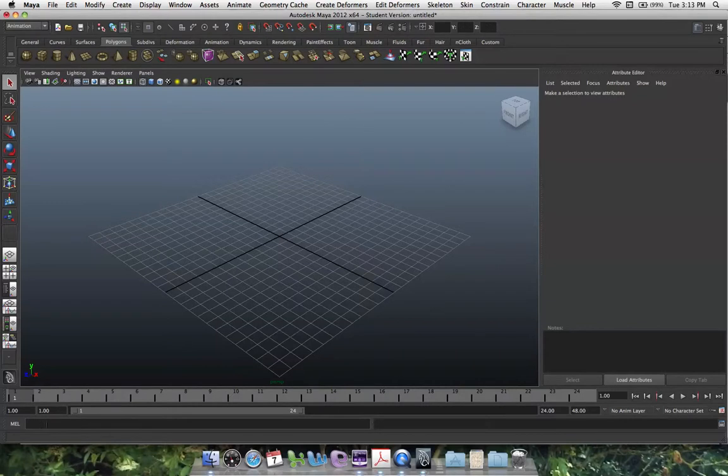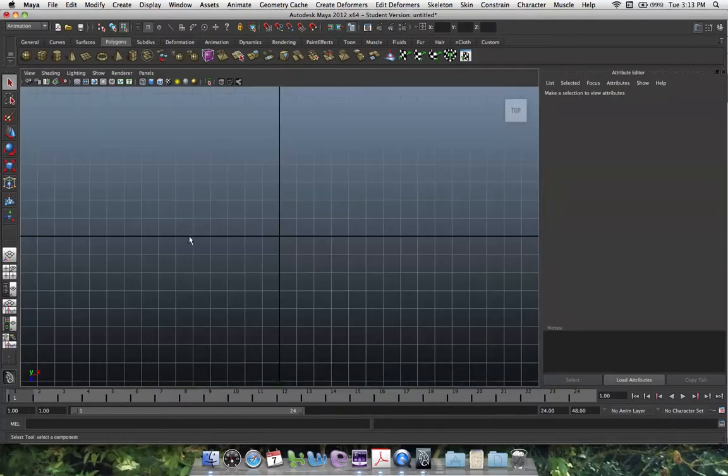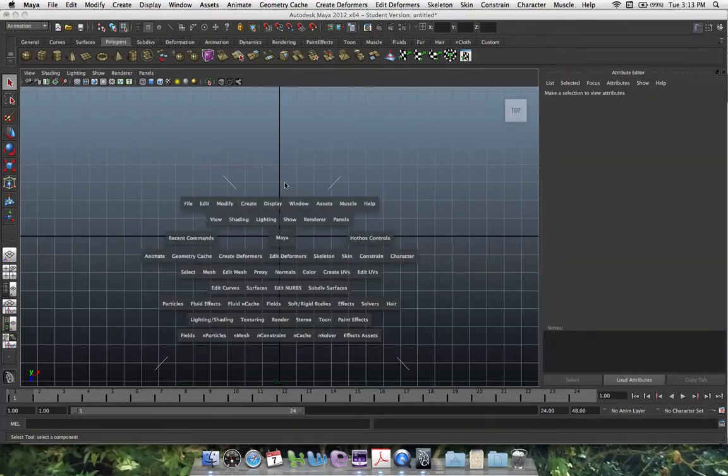A help line here, which usually seems to give you messages about things that have gone wrong and things you've done wrong. It's supposed to help you out with various things. Obviously this is the view plane. If you press the spacebar quickly, it will go to four different view planes. Put your mouse above one of them, press it again quickly, and it goes to that. If you press the spacebar and hold it, you end up with this here, which I've completely forgotten the name of, but it means you can get to some of these useful things very quickly.